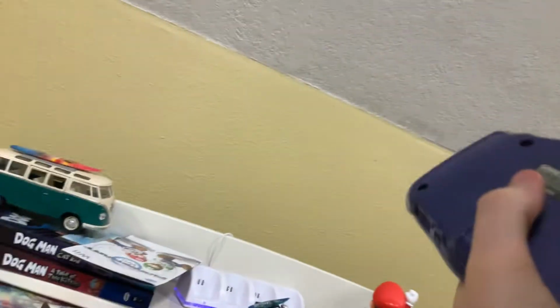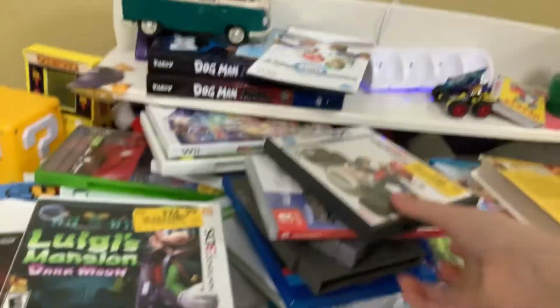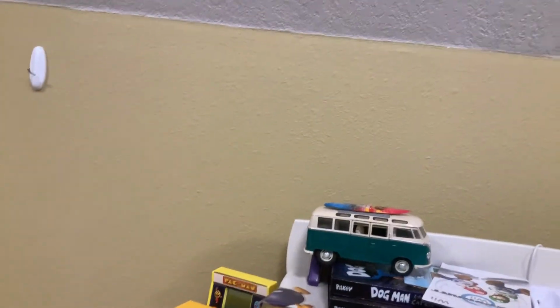This one also does not fit in all the way, so my plan is to take out the DS game and put it in with the 3DS game, so it can hold it in place, and then we'll see if either of them read. And none of them read it. So yeah, 3DS will not work.